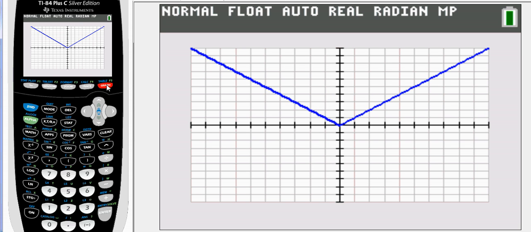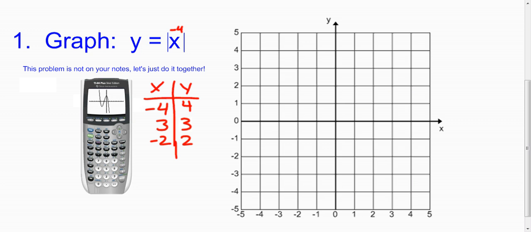What I want you to notice is that it's V-shaped, that its corner right here is at 0, 0, that it has a slope of 1 on the right side. It goes up 1, right 1, up 1, right 1, up 1, right 1. And then on the left side, it goes up 1, left 1, up 1, left 1. And that kind of makes sense from its equation because the number in front of this x right here is a 1. When you change that number, it changes the slope, just so you know. Okay, so this basic absolute value of x function just simply goes like this.